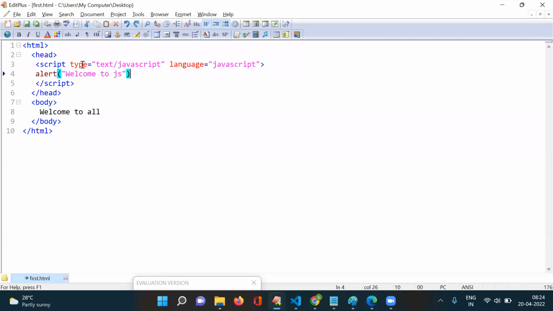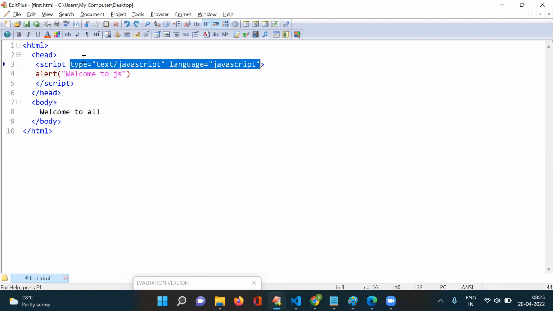So here my question is: these properties, type and language, is it compulsory to specify them or not? Actually, it is not compulsory here, because in every browser the default client-side script is JavaScript. That's why it is not mandated to specify the type property. The language is for the end user's point of view. Even if the user doesn't know which script we are using, that is not a headache for us. So every time it is not compulsory to specify type and language.